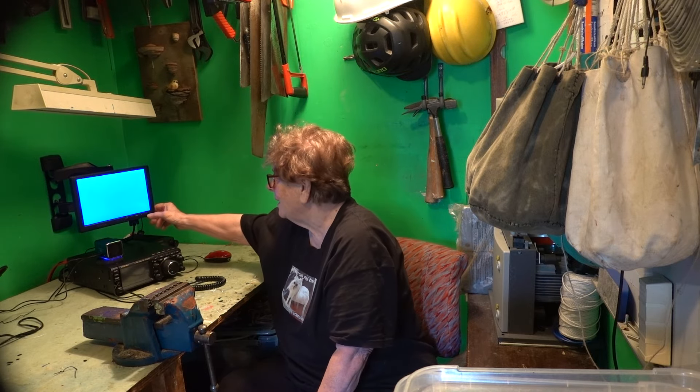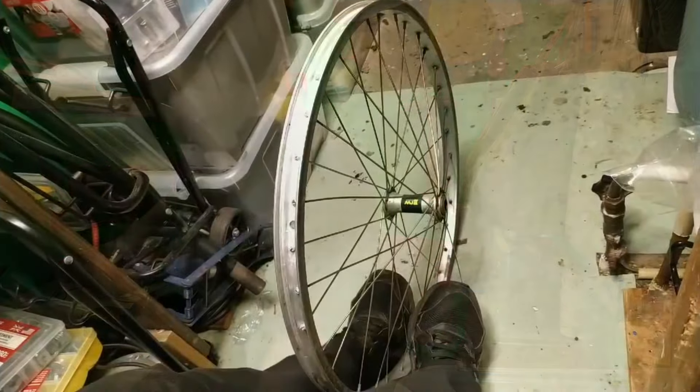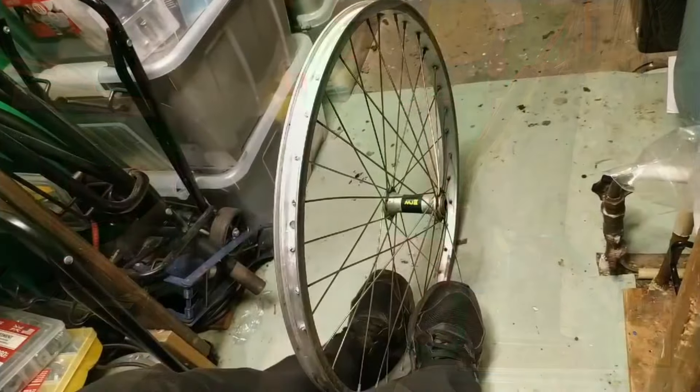So the next project was to get the antenna a little higher up. I've built a lot of electric bicycles and tricycles, and most of them have the motor out of center on the wheel. This is called dishing — you tighten up the spokes on just one side and loosen them on the other. I figured that would make a pretty solid flat holder for an antenna post, a little short one.